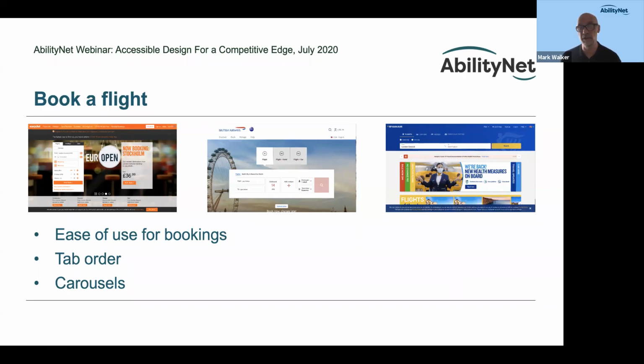An easy thing for you to do if you go to a website and wonder about it is pressing the tab key and trying to follow the logic through the pages. Sometimes you'll find it goes to the obvious starting point. Sometimes you find yourself jumping around in all the menus and not really following the logic of the page. That's a very simple example of the design of that interface, which has nothing to do with what it looks like, but wholly to do with how it performs for certain people.